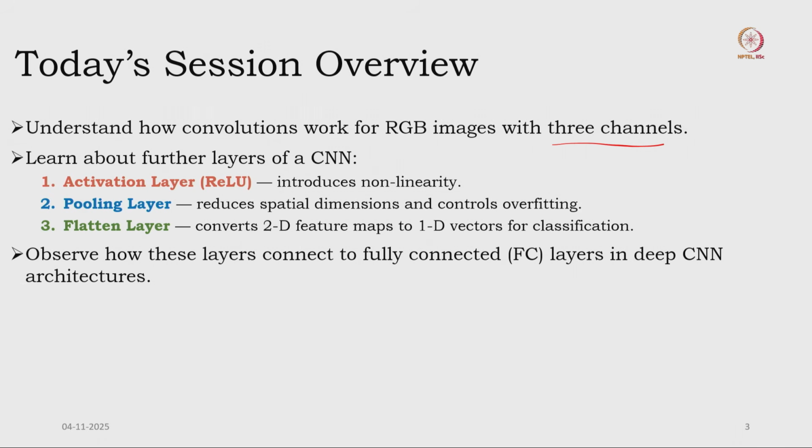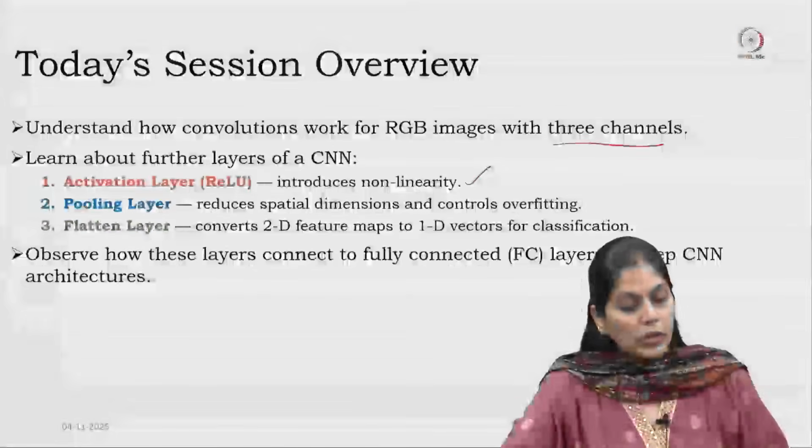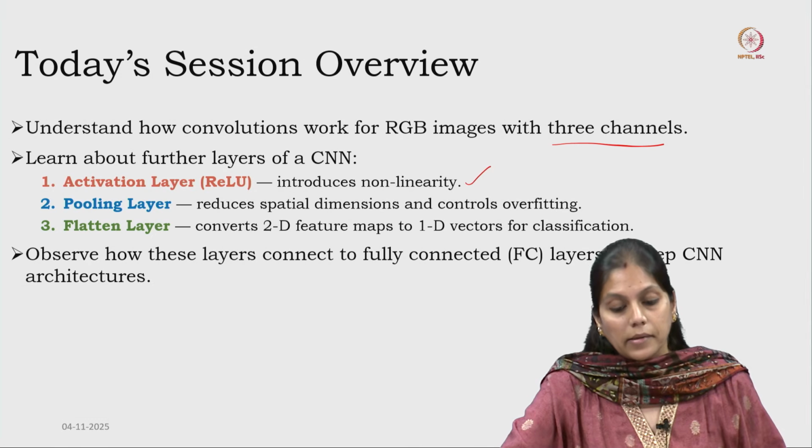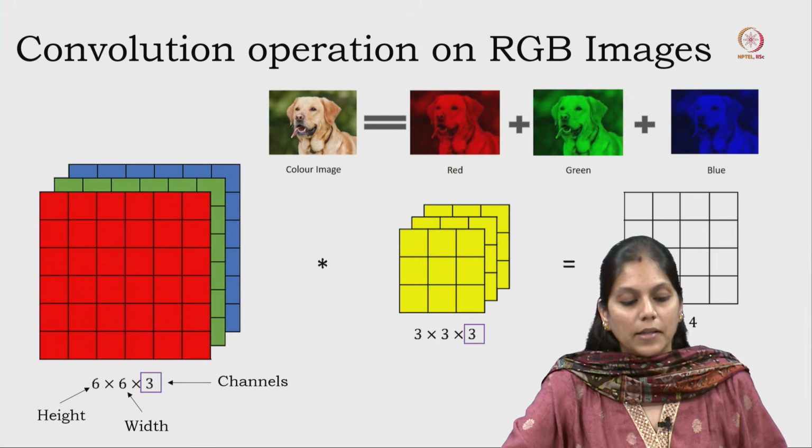Once we complete this, we will learn the further layers of CNN, where the next component is the role of the activation function ReLU in CNN. We will understand the pooling layer, then we will go into the flatten layer. And towards the end, we will observe how these layers connect to a fully connected layer in deep CNN architectures. So, this is all what you will be studying in today's session. So, let us get started.